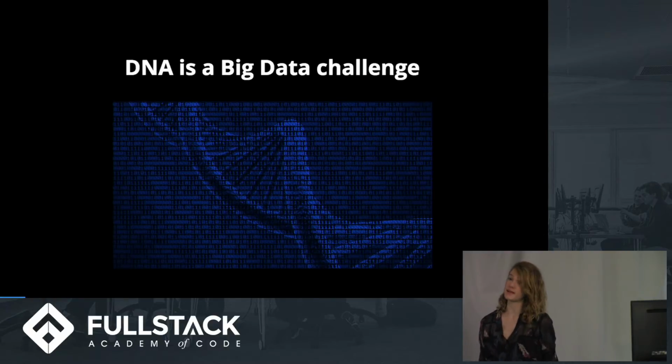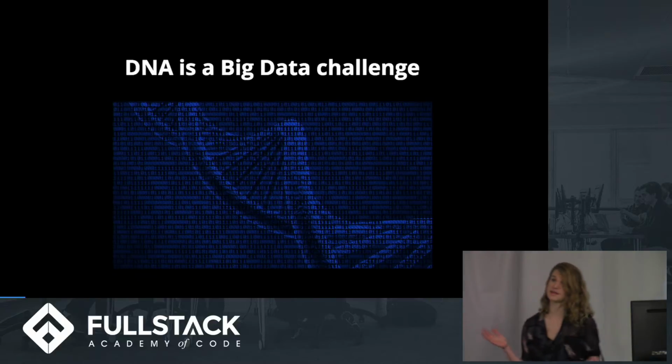And back in the mid-90s, when the federal government undertook the massive endeavor of sequencing the full human genome, it took 13 years and cost $2.7 million. And at the time, scientists working on this project thought, this is great, and we're really glad we're doing this, but it would be wonderful if we could just sequence a full genome in a day for just $1,000.